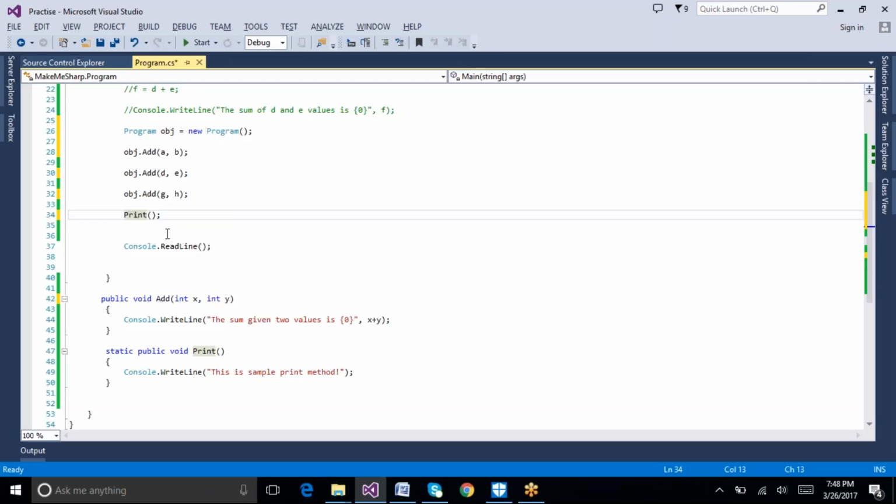If we want to use the class name, still it is possible. So that is the difference between the instance method and static method.